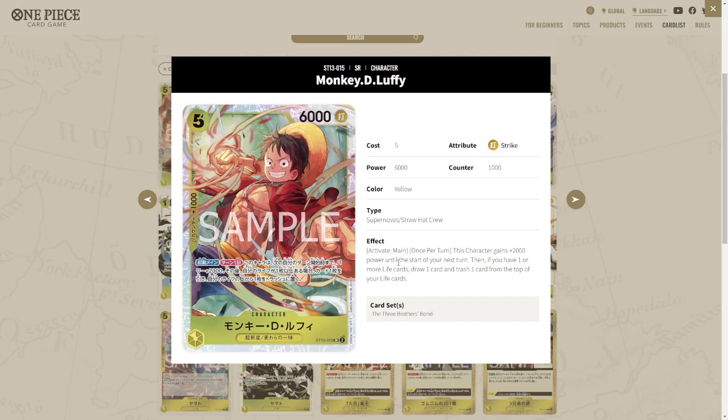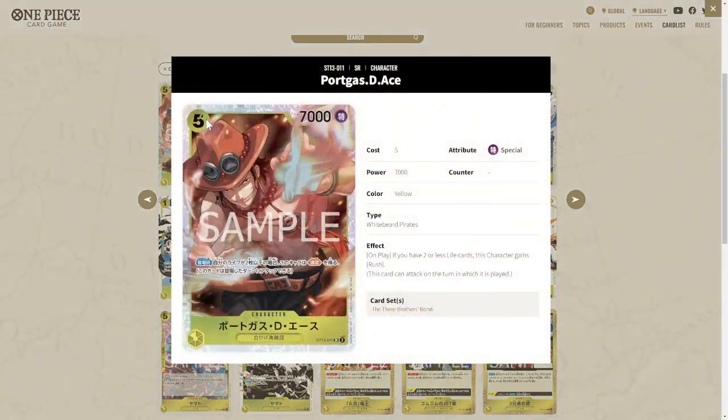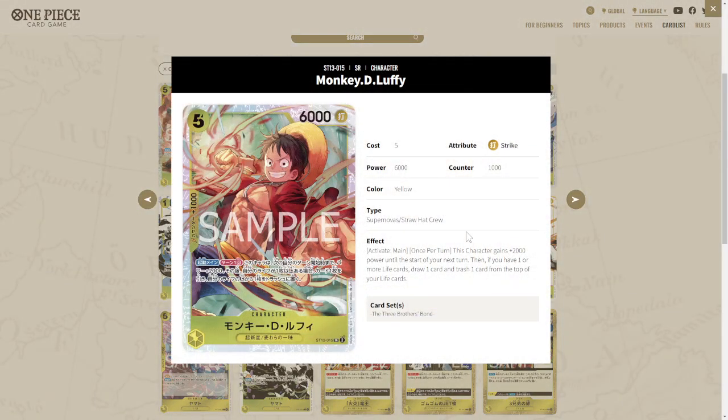Then if you have 1 or more life cards, draw 1 card and trash 1 card from the top of your life cards. So that seems really good. When you just used your leader's effect to go up to 2, and then maybe you just used your Ace to pop that down, then you can smash away with this. Draw 1, trash 1 is always nice as well. I do see where that could be very strong. And that's a 5-cost 8K, even until the next turn, right? Until the start of your next turn. So even if you just swung out with him for 8, they have to swing 8 into him just to get him. That's really solid.